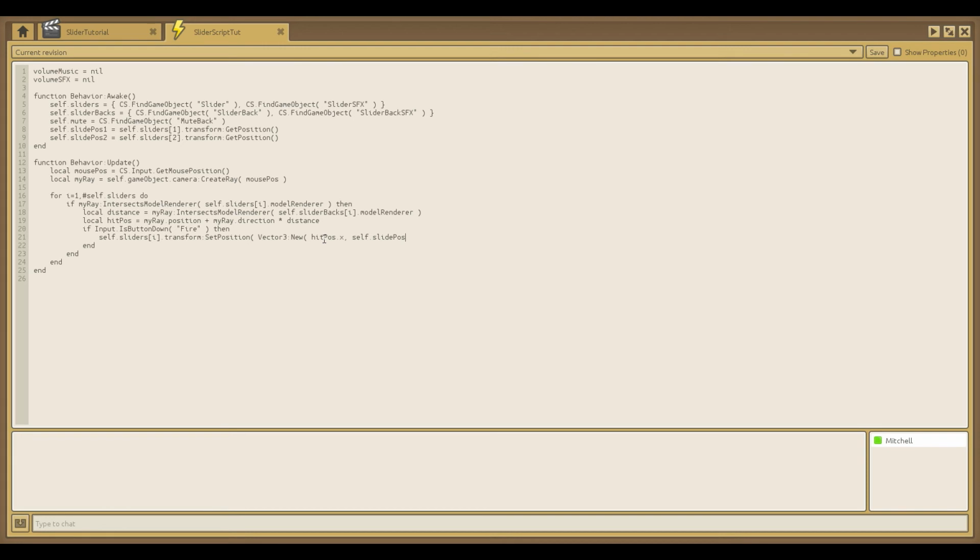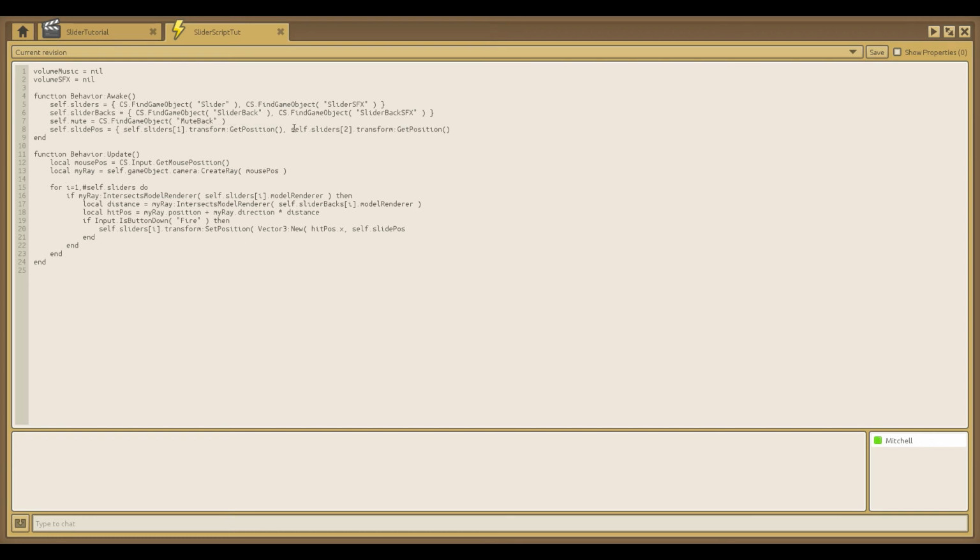Oh, hold up. Let's do this. Let's make another table. So slide pause equals table, and then let's just do this. That is a better idea.